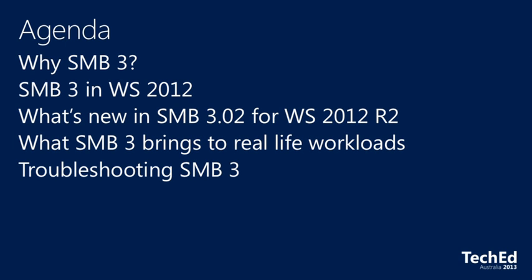So I'm going to talk about SMB3. I'm going to talk a lot about Windows File Server and SMB3 and a lot of things that aren't necessarily SMB3, a lot of big feature pieces. What's new? I'm going to go back and go over 2012 again because it's still really new. When we put out an OS not even a year ago, here comes another OS. You can see we've picked up the pace quite a bit. I'm going to talk about what we changed in R2 for SMB3, which is not much. But if you haven't learned all this stuff from 2012, it's still going to be a gigantic deluge of information for you. Then I'm going to talk about what we could do with this thing in real life.